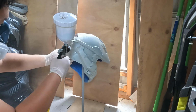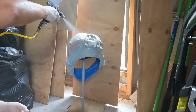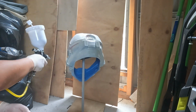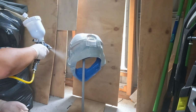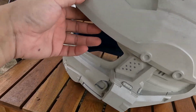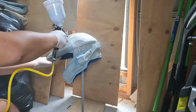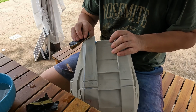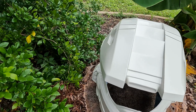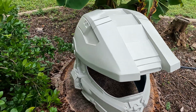I use a primer specially designed for automotive applications. Alternatively, you can go for the aerosol primer, depending on what's more convenient for you. During the spraying process, I found that a single layer couldn't fully hide the model's layer lines. It took at least 3 coats to achieve a more satisfactory result. After the first spray, I went back and sanded the model again before applying 2 more coats. This process yielded the final finish that met my expectations.